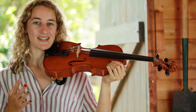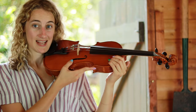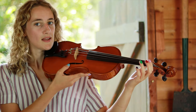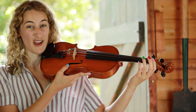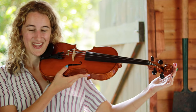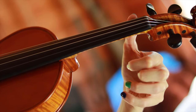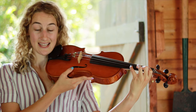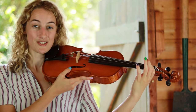Now let's swap our hands over. You can use your right hand to support the violin, and your left hand is going to find its way onto the fingerboard. Our left hand starts up here — this is called first position — and it's right up near the scroll of the violin. Your thumb is going to hook underneath and then your fingers can lay down on the strings one at a time. Eventually we'll be able to use these to play different notes up and down the string.